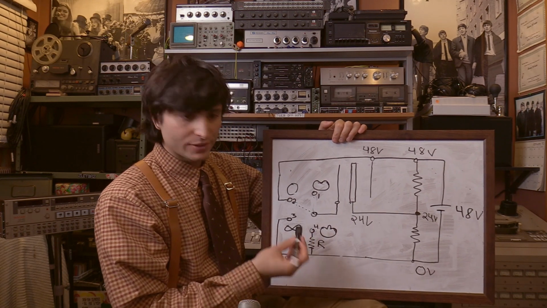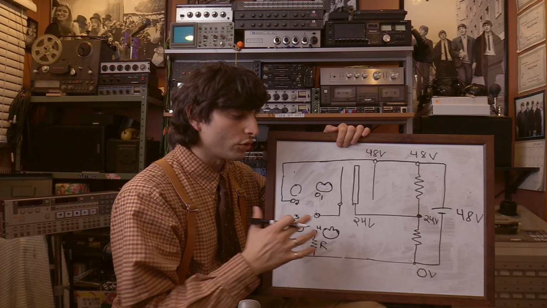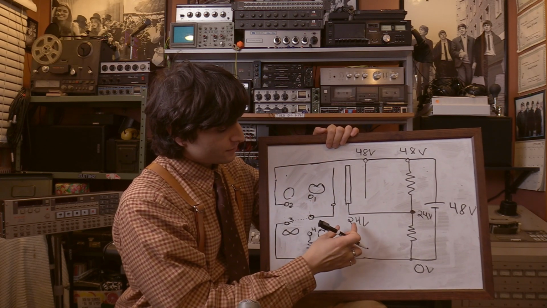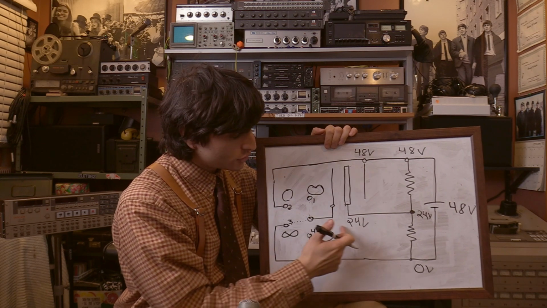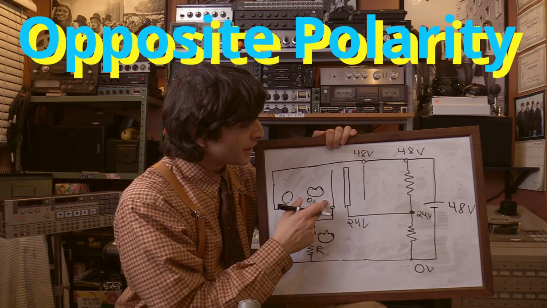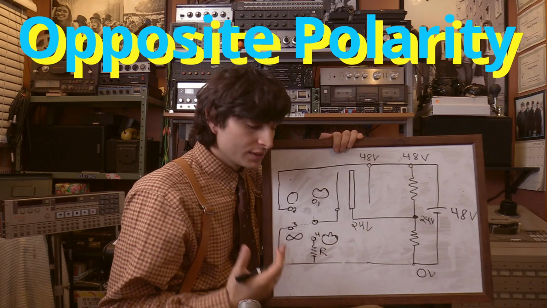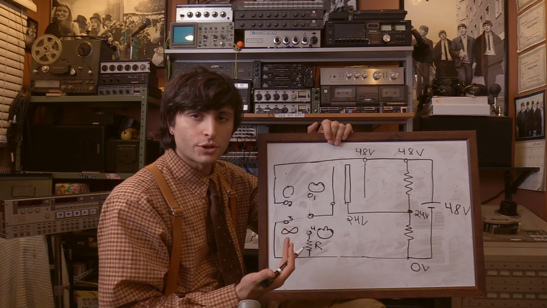Now let's go to the third position. Now this second diaphragm is going to be seeing 0 volts on its plate. The voltage differential between this diaphragm and the common collector plate is still going to be 24 volts. Instead, it is going to have an opposite polarity of the first plate. This is going to be the second situation I described, where you're combining two separate cardioid microphones, but you're reversing the polarity of one of the microphones. When those two pickup patterns combine, you are going to get a bipolar pickup pattern, or bidirectional pickup pattern.